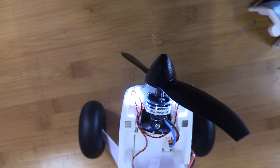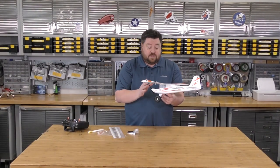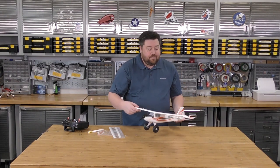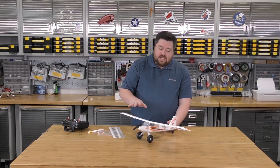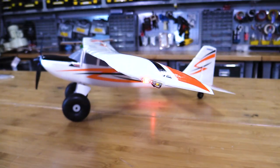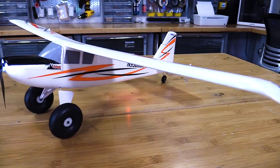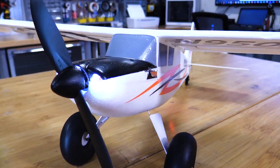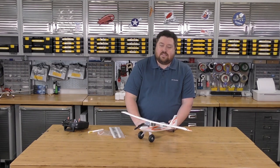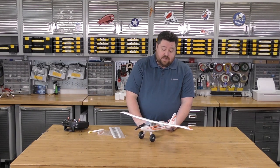We even have linear servos on that circuit board as well. Our power plant is a 3000 kV motor — tiny little guy, but more than enough power for this plane to do a lot of fun acrobatic stunts. On top of that, the plane has lighting throughout, which I really enjoy — not only for the realism, but when we get into low light conditions at our local park during dusk hours, the plane looks just fantastic. It's easy to orient.